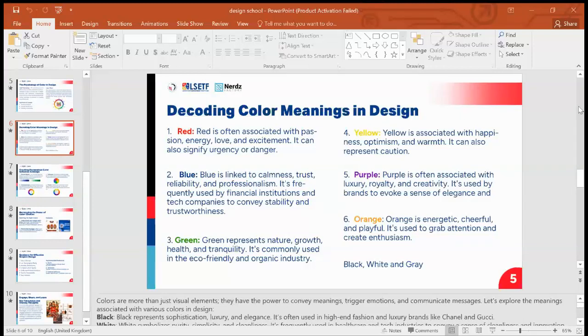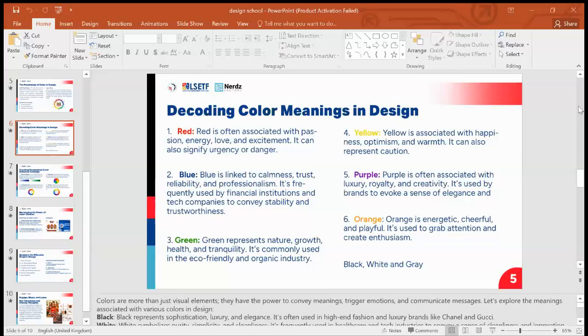The sixth one is orange. So orange is a color that is used to show energy. All right. So you can see we said red shows energy. Then we have orange too, showing energy. That means you can have different colors meaning the same thing or having the same function, and it just depends on what you want to use it for.